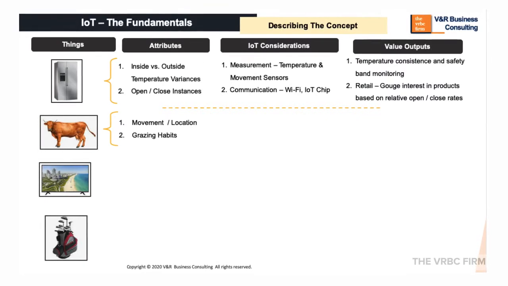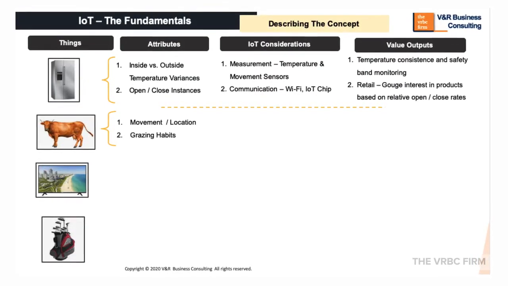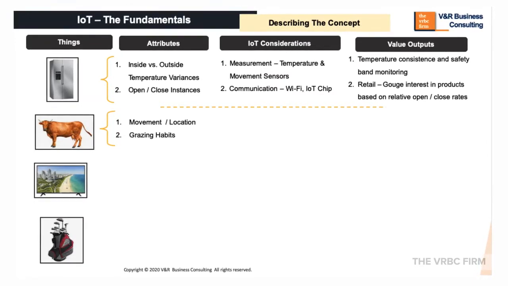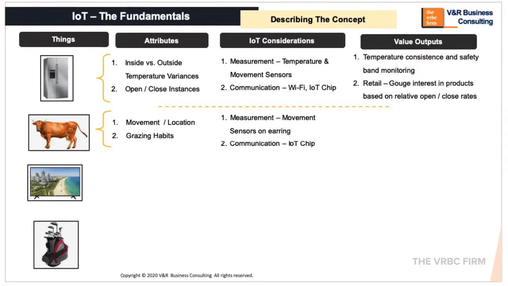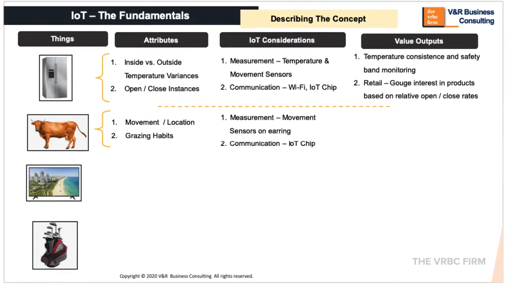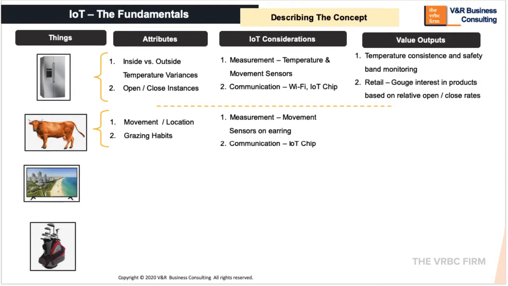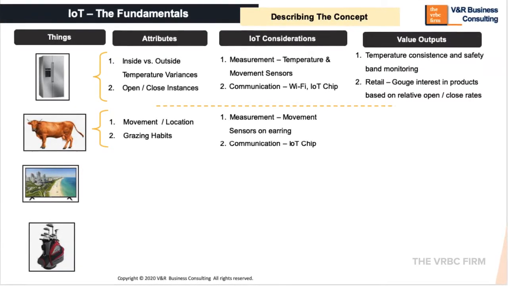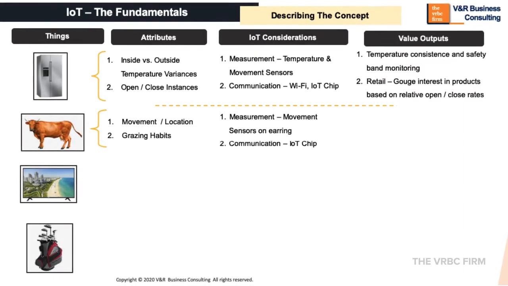Another type of measurement is coordinates, obviously for the end goal of monitoring location. Depending on the type of object, the IoT application could either involve an integrated sensor placed somewhere on the object, or it could be a chip embedded within the object if the said object is some type of electronic device.